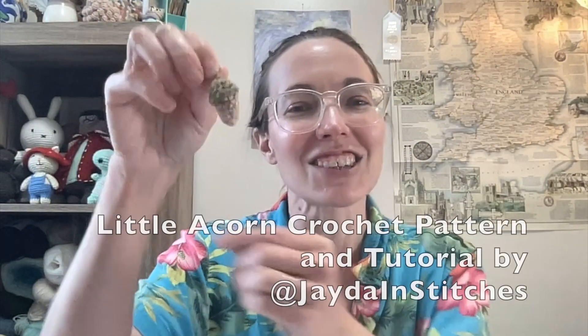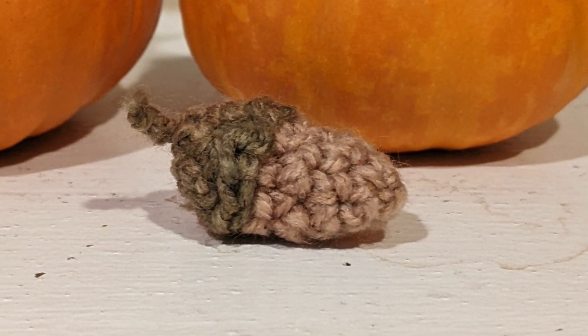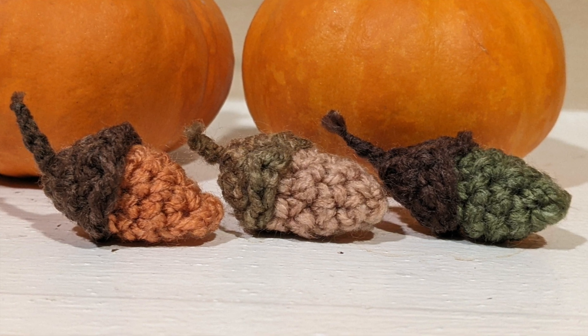So let's get started. I chose three different acorn patterns and I'm going to start with the smallest. The first acorn I made is from a video tutorial here on YouTube from our favorite crocheting Canadian, Jada and Stitches, and she makes these adorable little acorns. Her tutorial was so simple and easy to follow, and I just love the shape it created — they're nice and pointed with a nice little cap. I thought they were really effective, and even though I've just made this one as of filming, I do need to go back and make a few more because I think they are just wonderful.